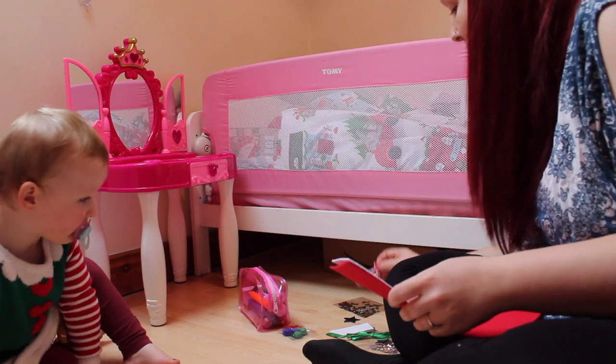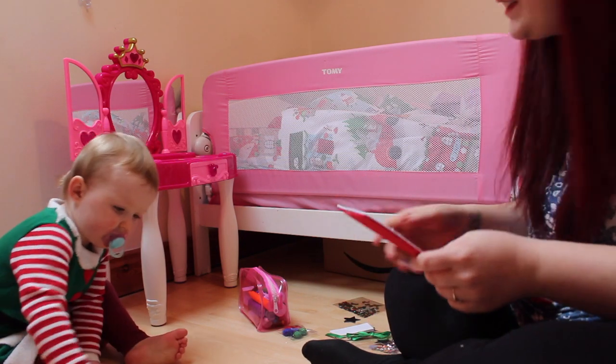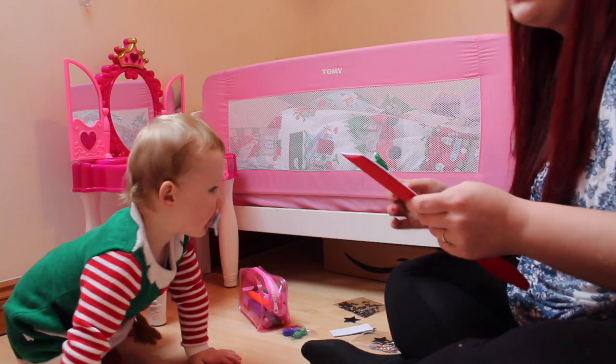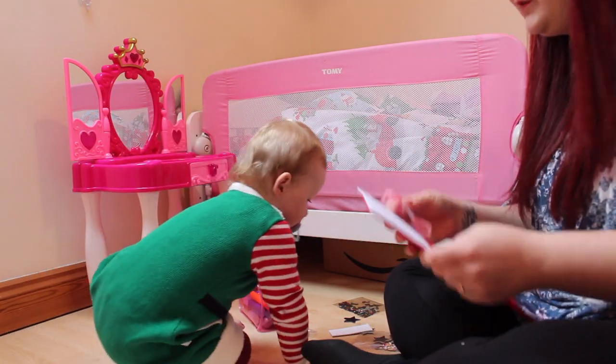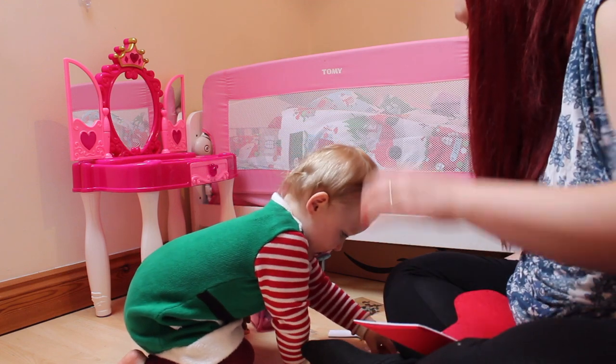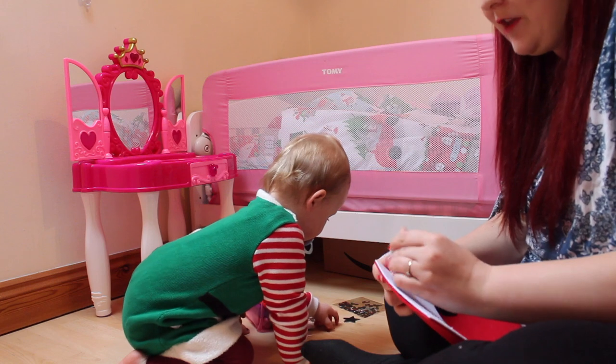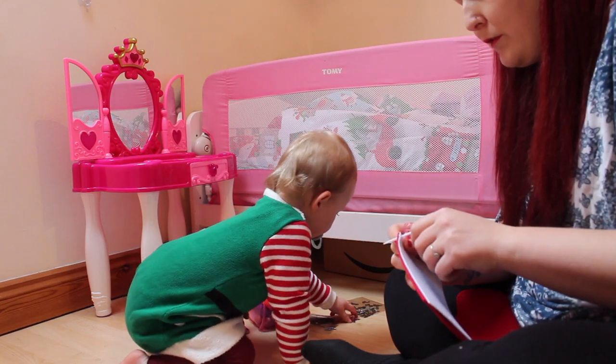So we need some string. Now, I'm not sure what colour string needs to go on this bit. So I think we use this bit here. Now this is the bit I'm never very good at, and anyone that has seen me do this before, you will laugh your head off. So we need to put the string through first, don't we, Bab?